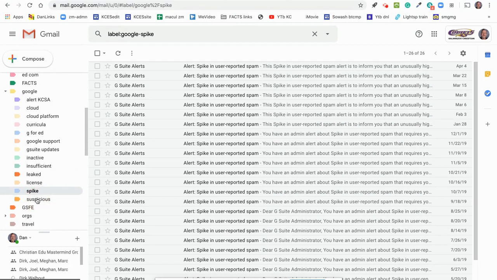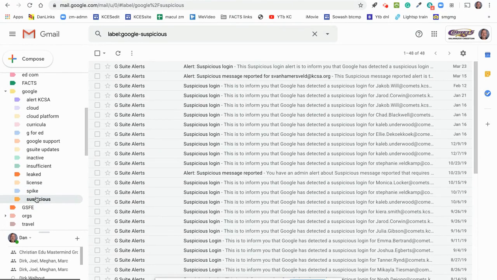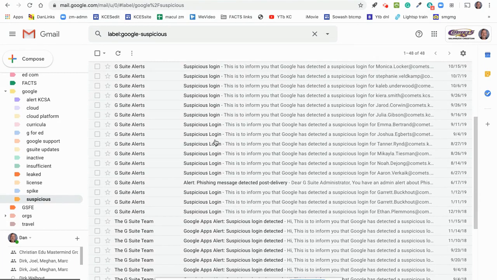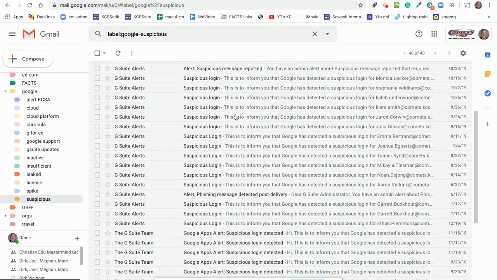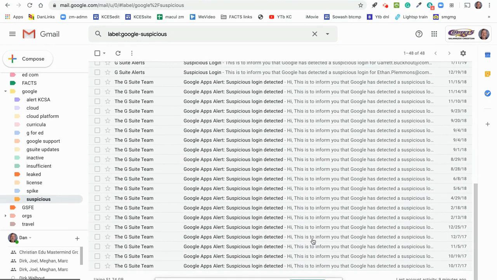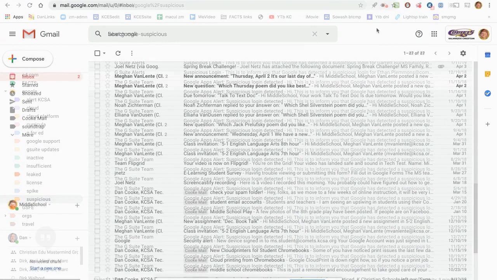In addition, Google is great about letting me know where students try to log in. So if an email address should somehow get attempted to be hacked, it'll tell me where around the world people are trying to log in. And again, that's not email I need to know about all the time, but it's just a warning. So I send that to the folder and it groups it there so I don't have to worry about it until I need to look at it. And then I can just go to the folder and see that email instead of having those dozens and dozens of messages cluttering up my inbox.